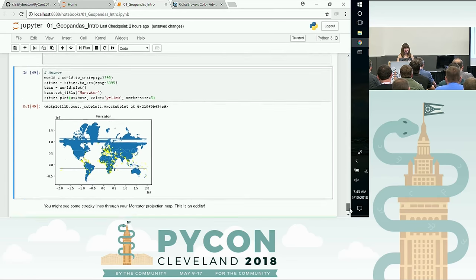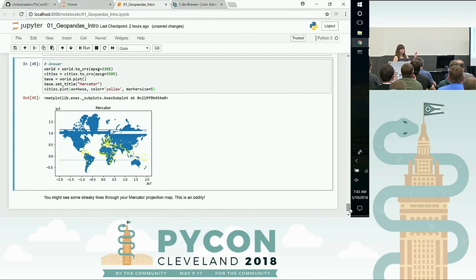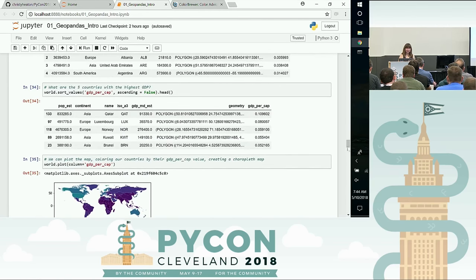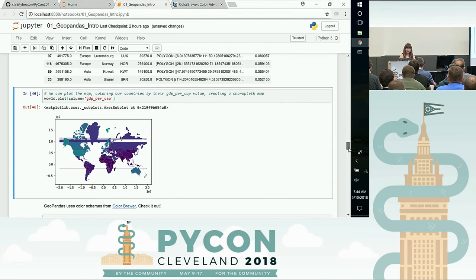And every time I do this, it has streaky lines through it, and I think it's because we changed the projection to polar stereographic. It messed up some of that internal stuff, and I knowingly left this weird oddity in here because I want you to know that spatial data reprojecting different things sometimes can cause weird issues, but it didn't happen the first time, so it's avoidable. You wouldn't usually be. Yeah, and I'm actually not entirely sure what exactly it was that caused it. I haven't looked that much into it, but yeah, if you go up and reload world, it'll have streaks. What's that? Oh yeah, let's fix it. Sorry.